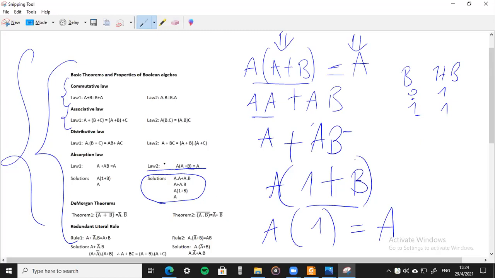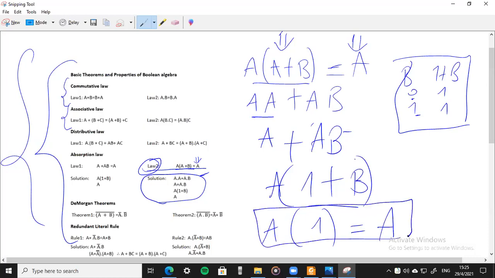So for this whole law number 2, you can either claim it results in A, or you can learn how to manipulate the numbers using truth tables. With practice, you know how to manipulate the variables and all that other stuff. In the exam, you won't have problems. If you forget the laws, you can always get the answers through manipulation of the variables.